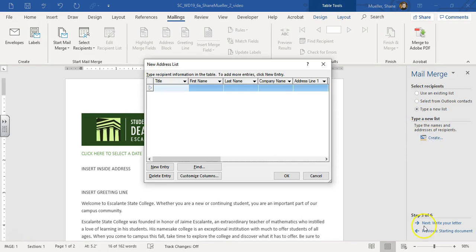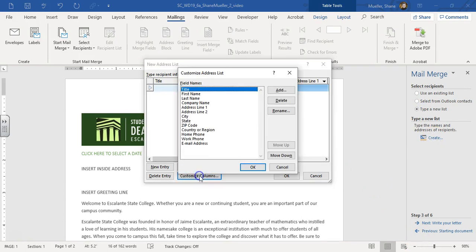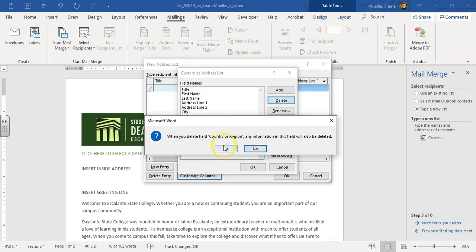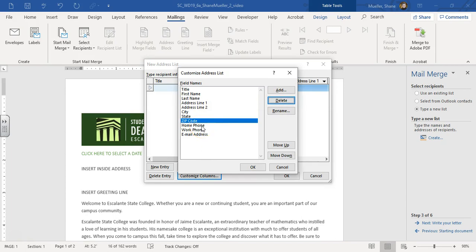Alright, and so here we're going to go ahead and start right away to customize our columns. We're going to eliminate the company name field. So delete, yes. We're going to delete the country region field, the work phone and email address. We're going to change the zip code field to postal code.